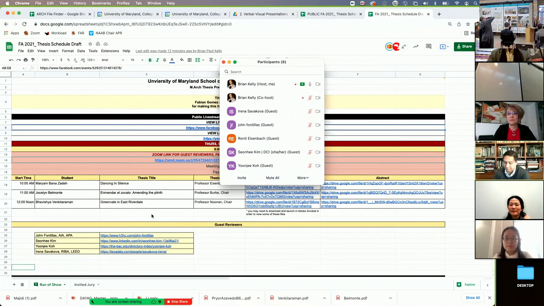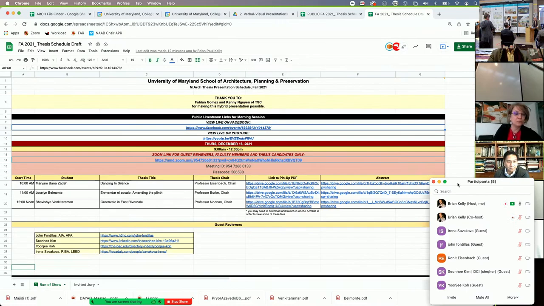Just for your benefit, a couple of housekeeping rules: if you're not talking, try to stay muted because the Zoom space gets acoustically active as we go through it. If you want to raise a hand, you can try that, but don't feel shy about just speaking, because sometimes the raising hand thing doesn't always work, since we don't see the hand raised on the screen. So just keep that in mind.